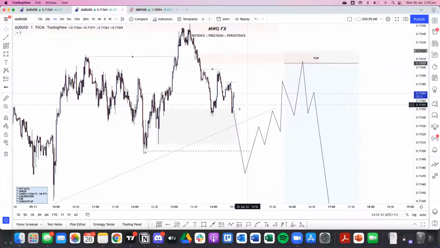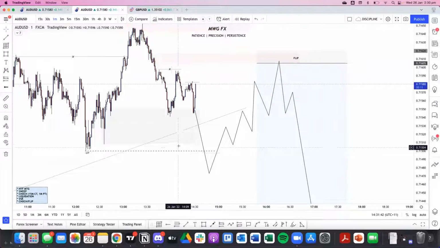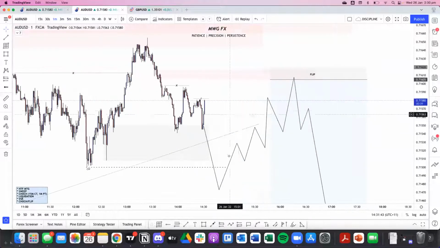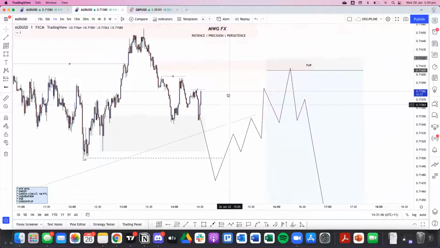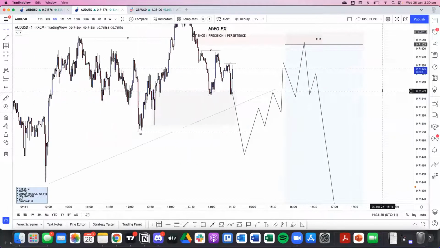Get rid of this. Hopefully price sweeps this, taps into this flip level, which is not yet actually a flip, but if we do react off of this supply and break this demand, creating a chock, then it will be a flip. And then seeing how price actually comes into that zone and then selling it down into demand.